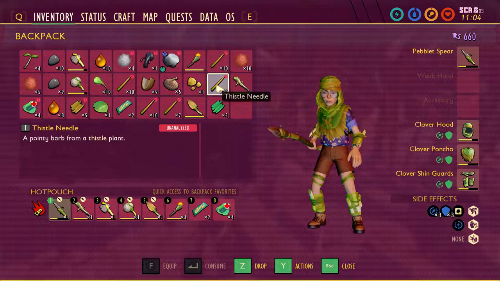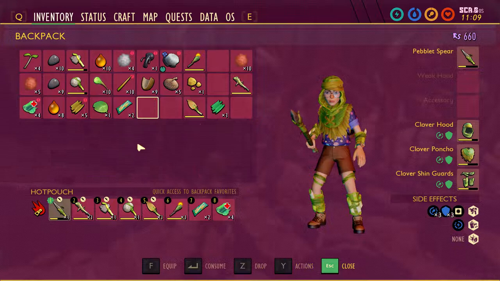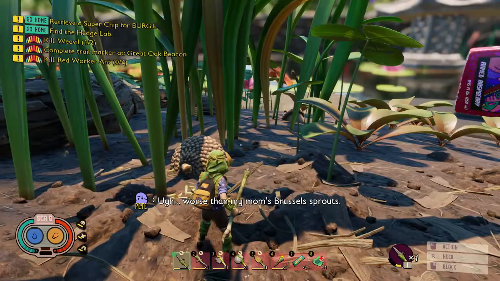Actually, I am just going to drop these. We're not going to be using a bow right away because the starting bow is pretty bad. So, we'll just drop a bunch of these stacks now that we have our weapon. Ugh. Eat that to get rid of it. Worse than my mom's Brussels sprouts.